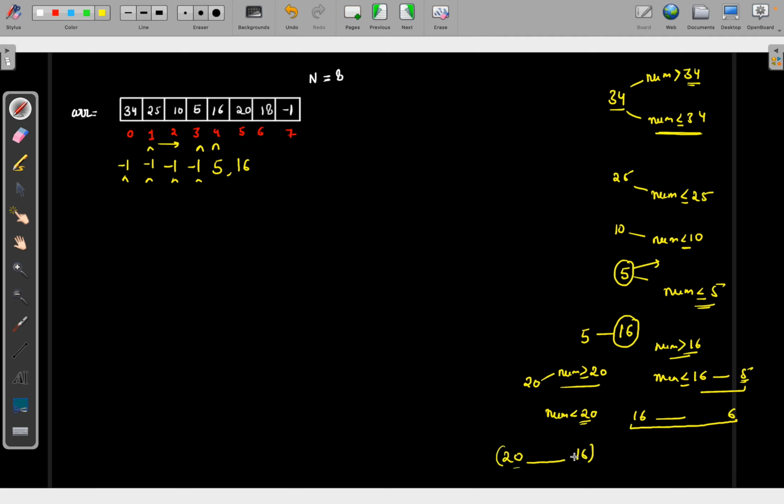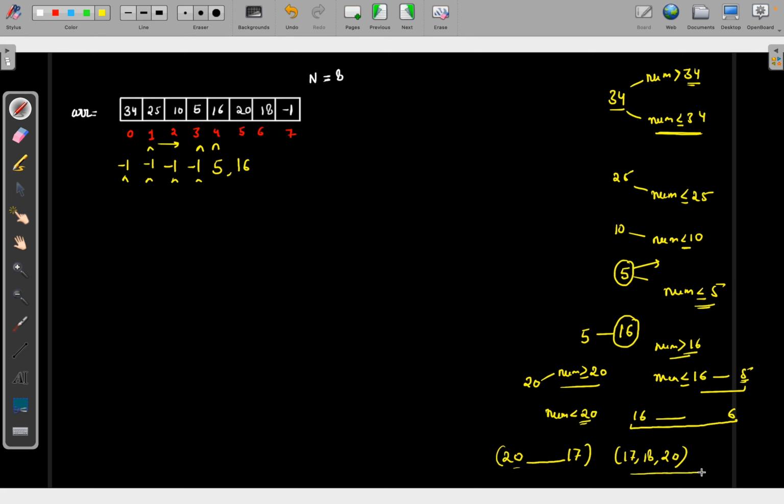For all these numbers, suppose 17, from 20 to 17, that means we have 17, 18, 20, or more than that.